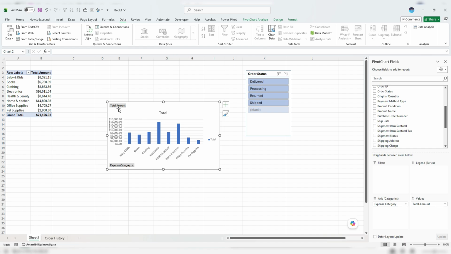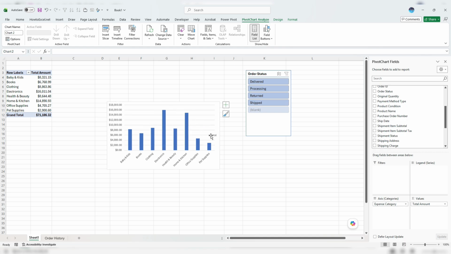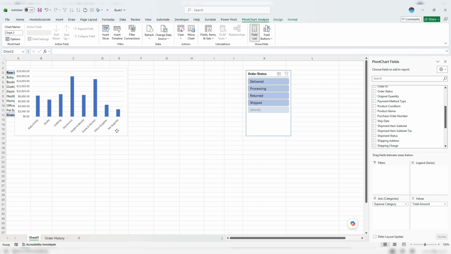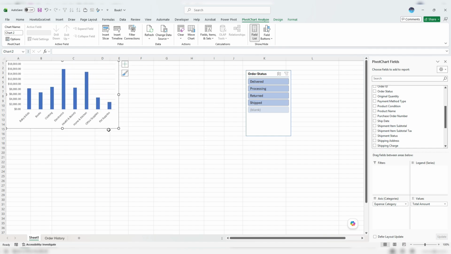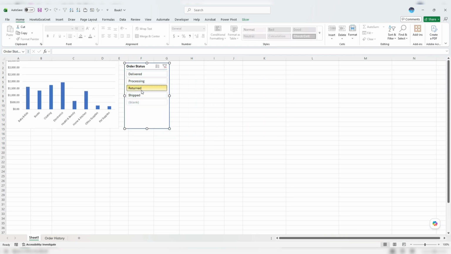And while you may have these ugly buttons on here, you can get rid of them as well. So if I go back to Pivot Chart Analyze, I can click this option for field buttons, and that cleans it up. I can also get rid of the total if I want, just to make this look like a nice and clean chart. What you can also do is pull this over top of your data set, over top of your pivot table. So nobody really even sees that you've got a pivot table, and now you can just use the slicers to toggle between this. So as you can see, now you've got a nice dynamic chart that's updating based on your selections. So it's really easy now to create a dashboard.